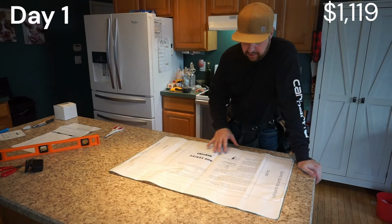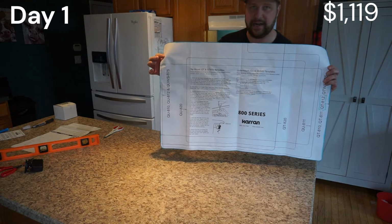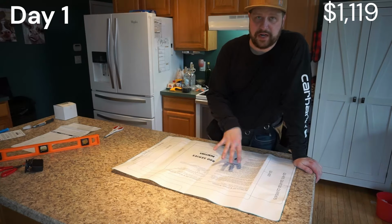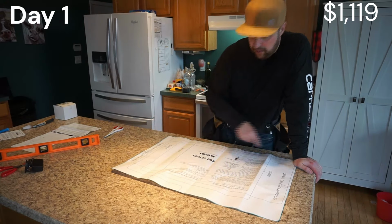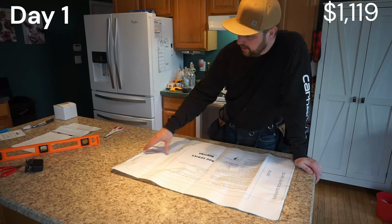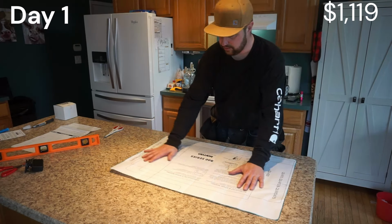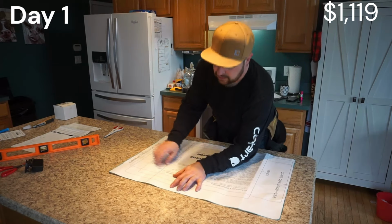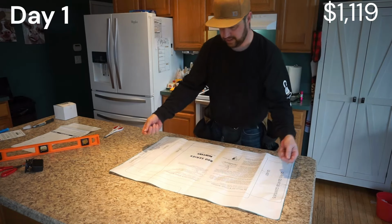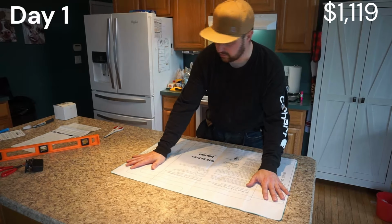All right, so now what you want to do, I've gone ahead and cut out the template, the line that I highlighted. There's a couple different ways you can do this. It really depends what it tells you. You can tape these down all the way around, then you have to try to find your line. I don't like doing it that way. Plus I've ruined these by cutting on them. So what I always do, I cut them out, center it right where it needs to go, then retrace the line with a pencil. You retrace that line and then take this template right off. You can save your template. You probably won't need it later on, but I've noticed that's always the best way to do it.